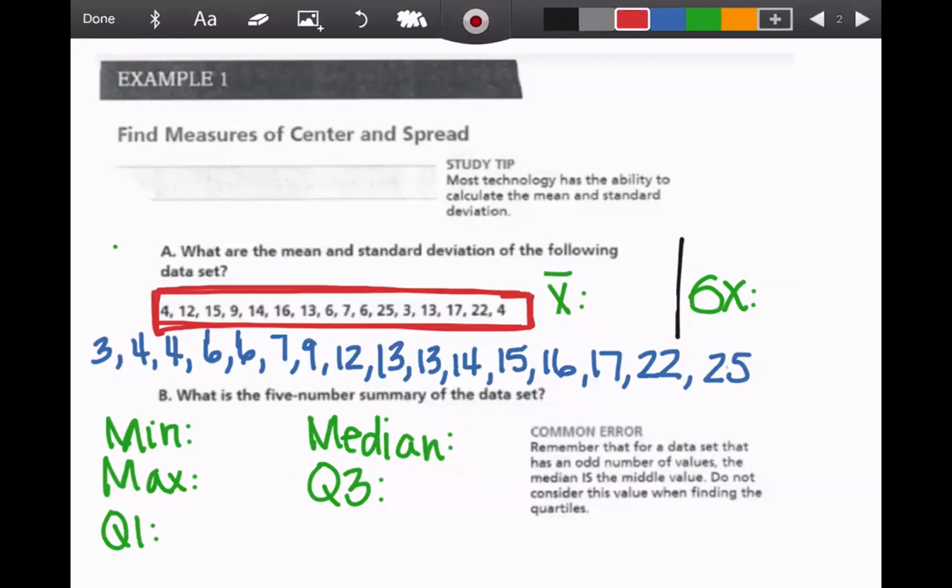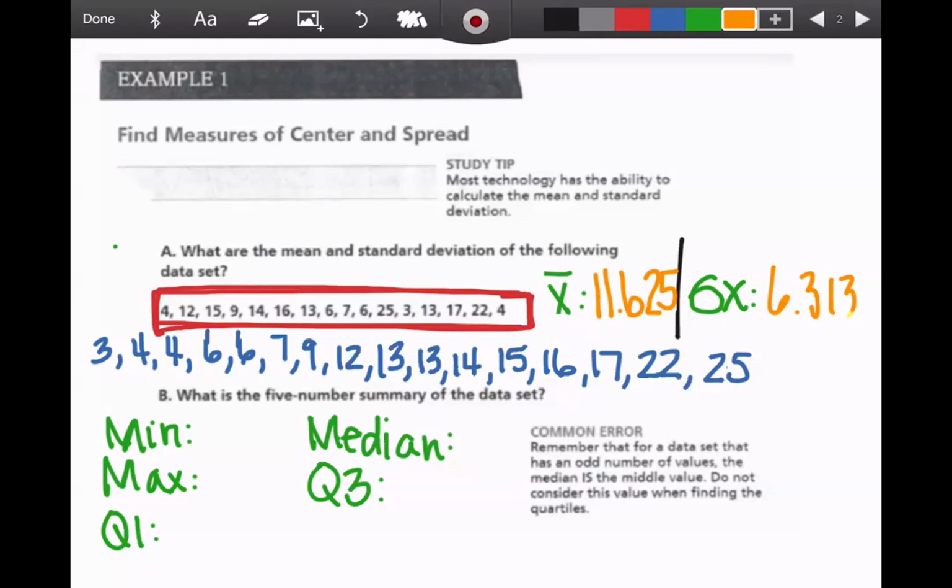Okay, so now we're going to enter in the values we already know: the mean, standard deviation, minimum, maximum, quartile 1, median, quartile 3. So the mean is 11.625. Standard deviation is 6.313.